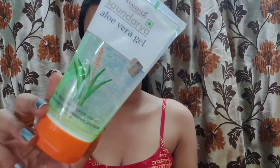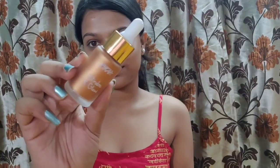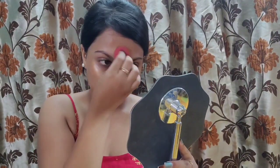So guys, I'm going to start with prepping my face, and I'm going to prep my face with aloe vera gel. Aloe vera gel also acts as a primer, so I'm not going to apply any extra primer. For that glowing look, because I'm not going to apply any foundation, I want my skin to look flawless and glowy, I'm going to apply the Nykaa Strobe and Glow highlighter. I'm going to apply it on the highest points of my face and blend it with the beauty blender.